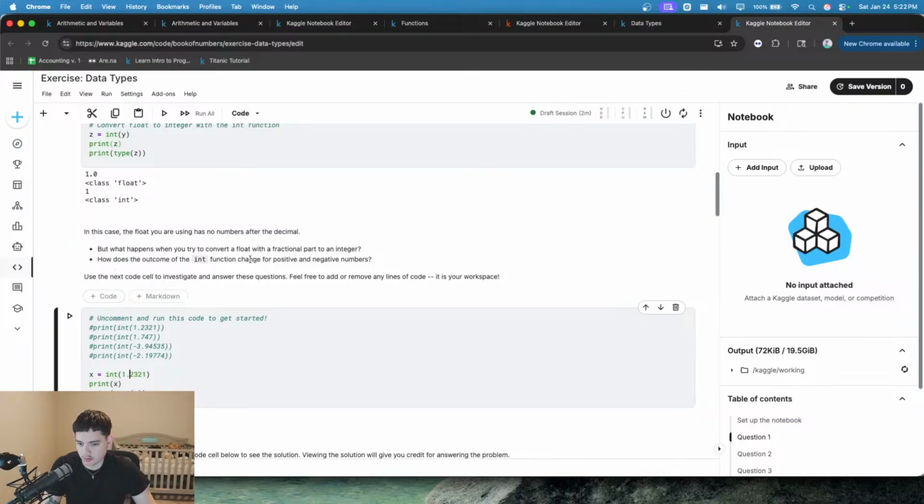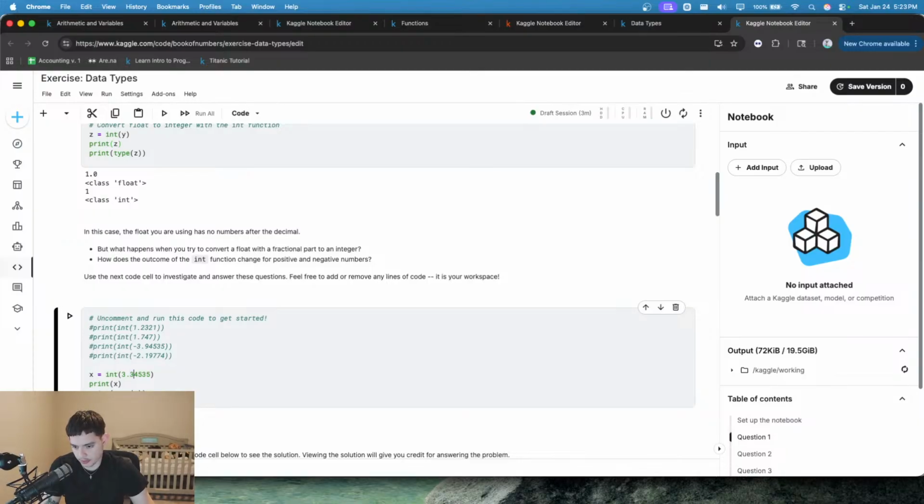How does the outcome of the integer function change for positive? Oh. I'm gonna do this one that's a little bigger. 3.9, minus 3.9. Should be minus 4, I think. Positive 3.9 is... Does it just take the decimals off?